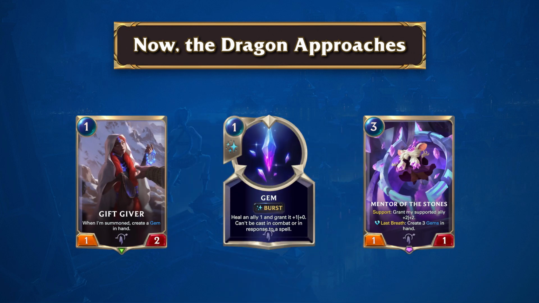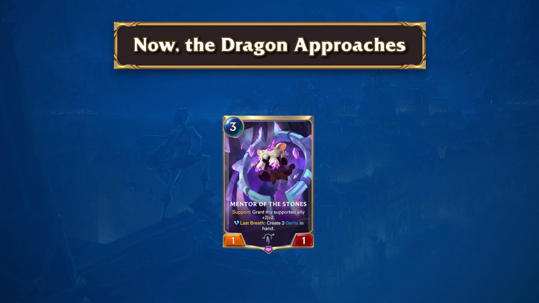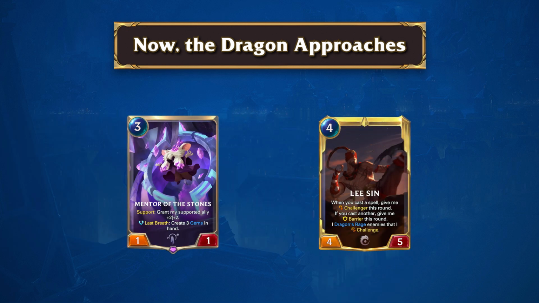Gems are incredibly important, as they not only level Lee up cheaply, but also grant its target power and healing. Gift Giver is a good enough blocker in the early game, while Mentor of the Stones can be used to support Lee Sin, accelerating him to his unstoppable late game.